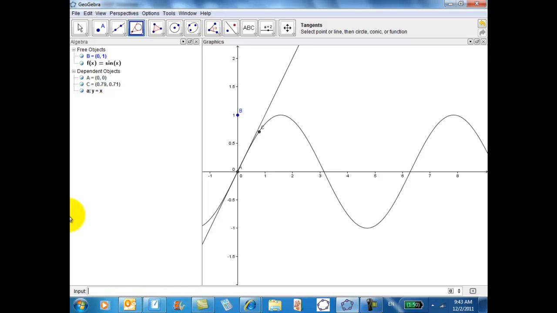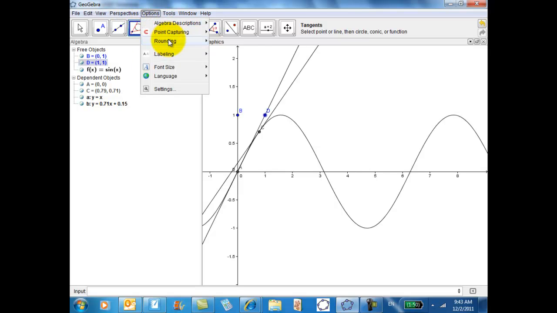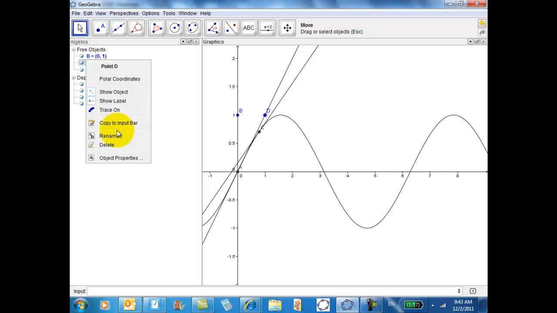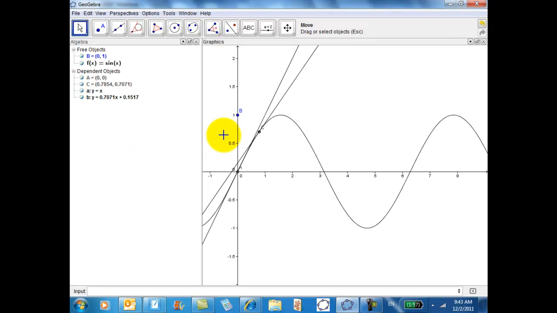Now we go through that process again. So graph, tangent line, pick the point, the thing it's on. The slope is much reduced, because you're starting to go up the curve and it's slowing down in terms of its rate of increase. And notice here now the slope is about 0.71. I'd like a little more precision here. So go to options, rounding, let's go more like a 4. So 0.7071. So that's the next point we want to plot on the new graph.